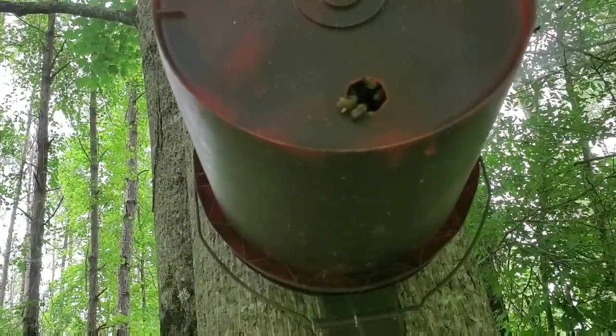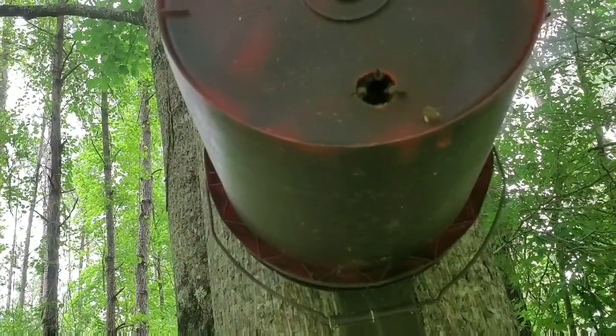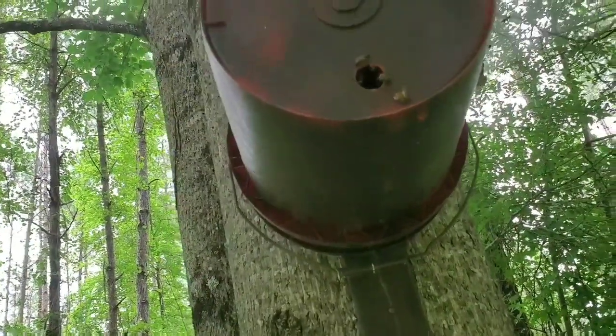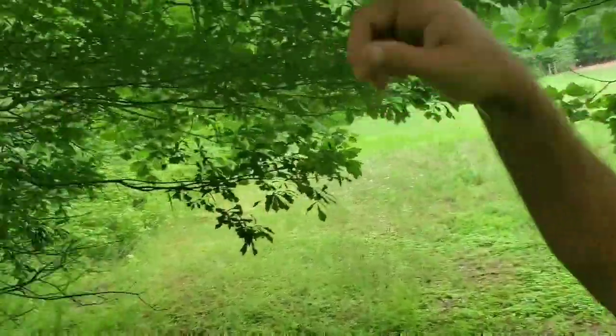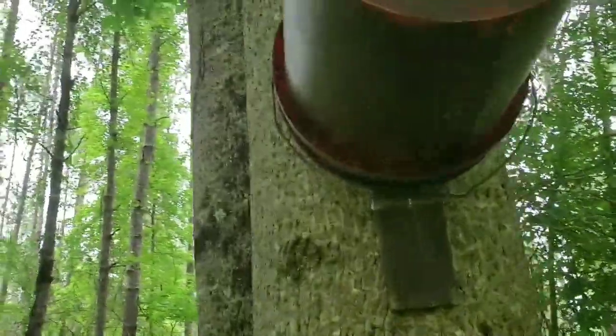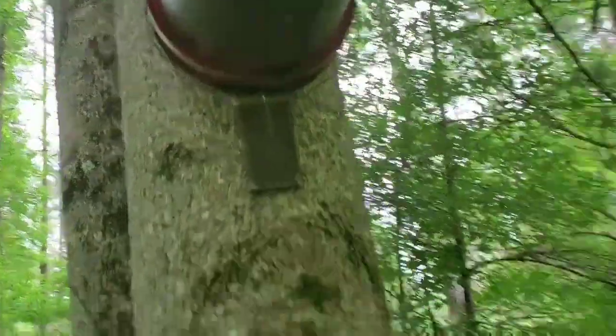They're bringing in pollen. I see that one's got a thing of pollen. So I think we caught a swarm. That is awesome. I got these traps hung all over my property. And we just took a bucket, melted wax, and spread it in there with a paintbrush. And they found it. So now we got to come and take that down. Oh my gosh, that's awesome. So stay tuned for that video.